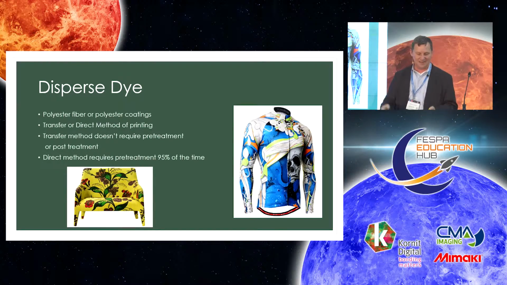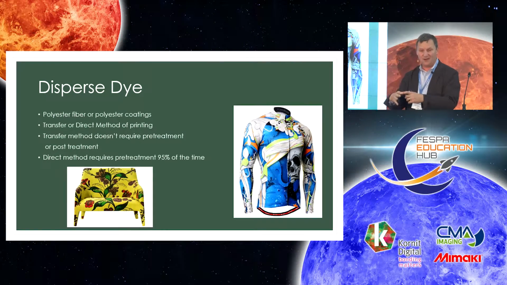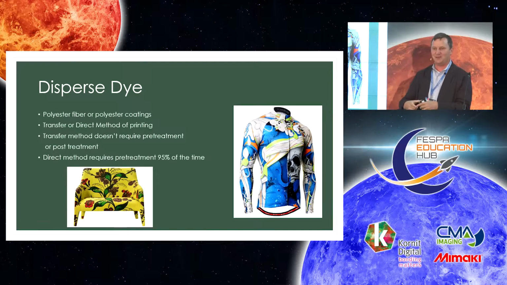And it always happened: you'd make a table cover for a trade show, and someone would come up with a glass and set it on there, and the glass would sweat, and the water turns this dye kind of a brown color. And as soon as they picked up the glass, the customer would go, "My table cover has a big brown spot on it." So the clear carrier was developed for this end of printing.